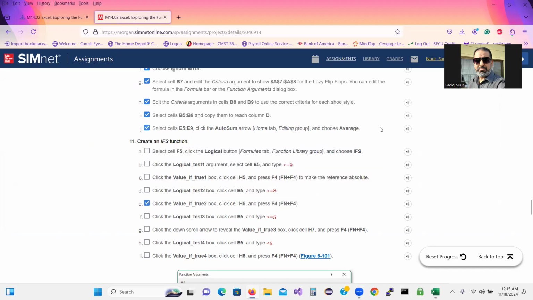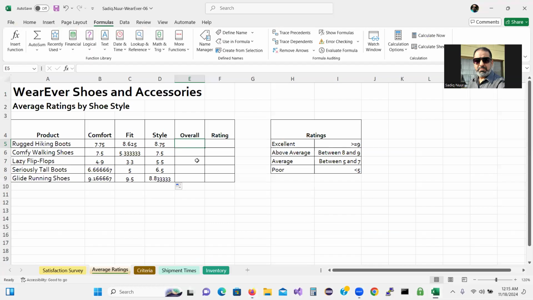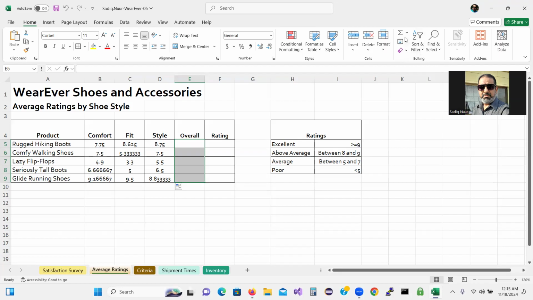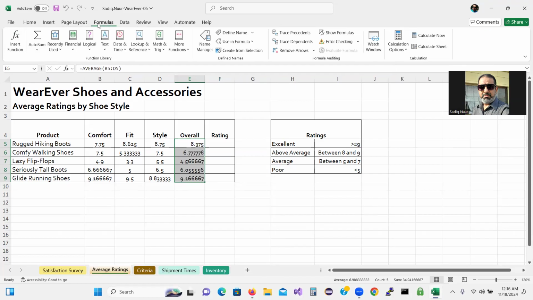So to do this step here, all right? What we need is we have to select E5. So we are in E5, right? And then we have to select all the way to E9. Then you can use the auto sum from here under the formula function library, and then you can go here and average, or you can go to the home tab, and then the second last group is editing. You will click the auto sum, the black down arrow, and then average. So it's up to you. You want to use it from the home and editing and then the auto sum, or you can go to the formula, you can click the auto sum here, and then the second function is the average.